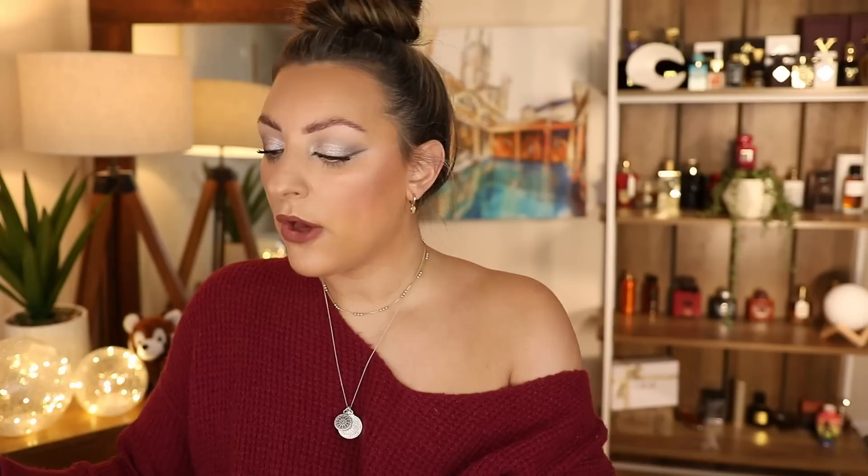Dr. Sam Bunting sent me their new Flawless Revival Mask. I'm excited because I've been going a bit crazy with actives again and my skin has got a bit cross with me — I overdo the retinol and it's not recommended. This mask sounds exactly what I need: it's very calming, transforms stressed-out skin, and is described as your barrier's new best friend. It has 10% niacinamide and a triple hydration complex. Thank you Dr. Sam.